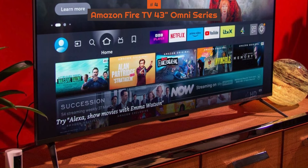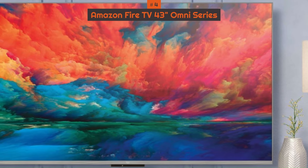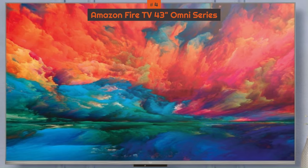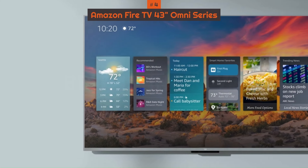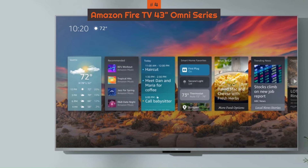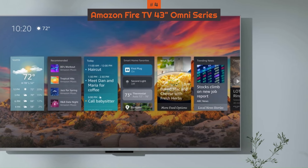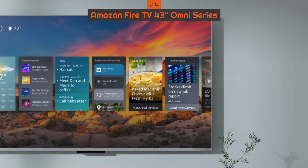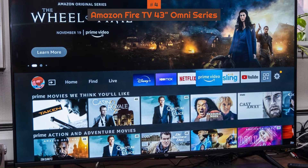Amazon's smart TV software has always been at its best when showcasing built-in Alexa functionality. But the Amazon Fire TV Omni Series takes this to a new level, enhancing that capability and pairing it with a better-looking TV than any Fire TV we've seen before. It's not a perfect product, but our Amazon Fire TV Omni review explores the many ways Amazon tries to make its new Fire TV the best Fire TV.